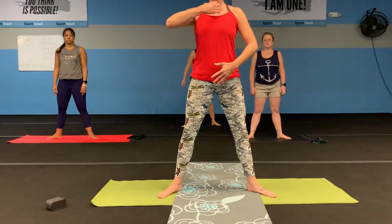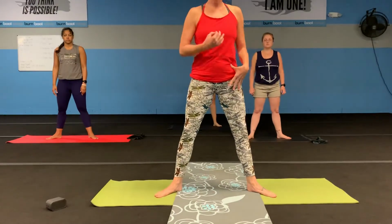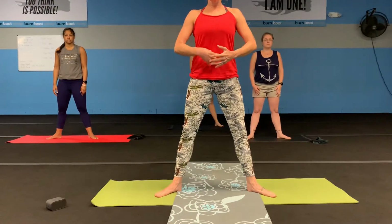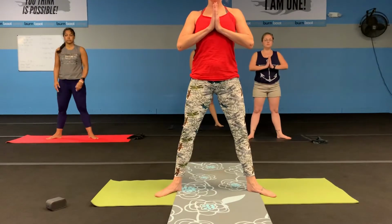So yogi pose or garland pose is the most grounding pose you can do. So on that, I want you to keep your back nice and straight, navel deep into the spine, hands at heart center. And I want you to slowly descend. You might need to move your feet. I've got long legs, so come on all the way down. It's like one of those plumb lines. You're going straight down. So you might be just here, or you might be here, or you might be here.